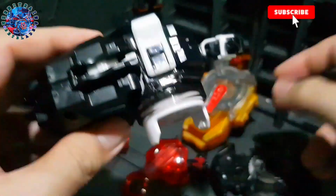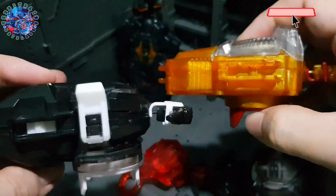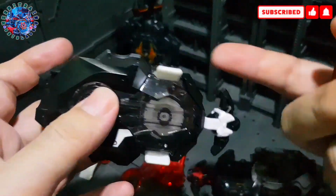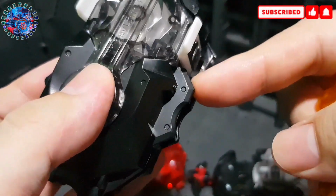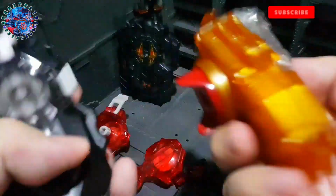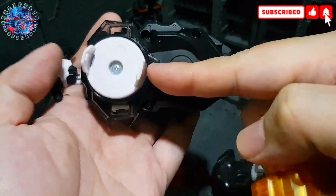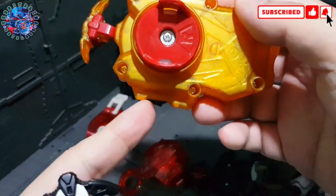It's thicker than your older Superking launcher. It's a little bit thicker, and the Superking launcher is kind of more wider. The part where you connect the grip is actually more forwarded here compared to this. So at the back, as you can see, your grip will be here, and the spin unit will be right here at the back. Unlike here, they totally align. See?